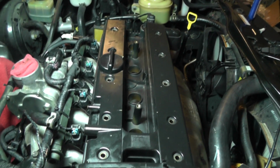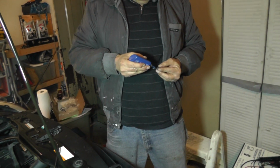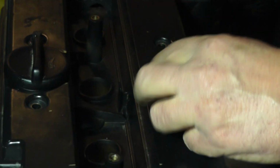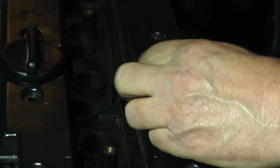Okay, another couple of washers. A little bit more thread locker. I'm going to continue this process and I'll catch you guys in the next shot.